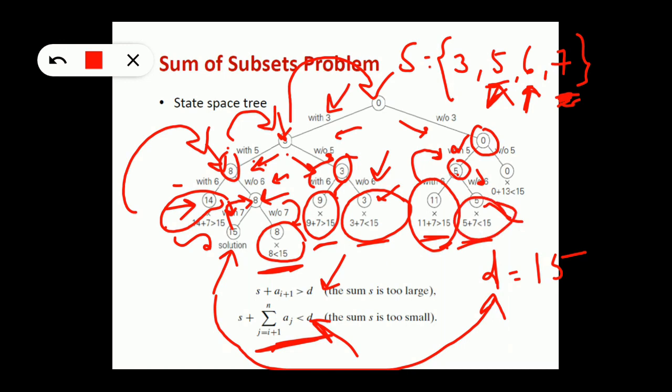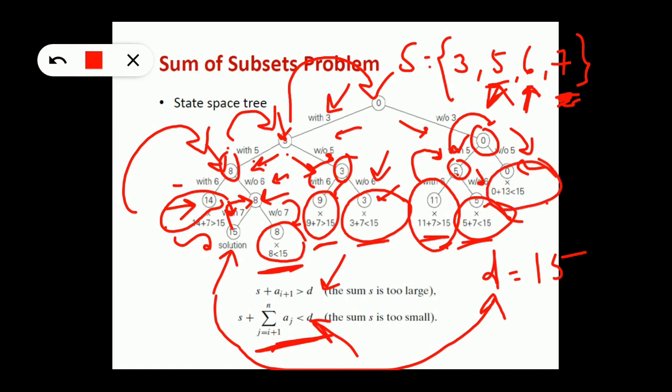So then again backtracking from 5 to its parent, that is node 0. So towards the right of this subtree we have an edge wherein we do not try to include 5 into our resultant solution set. So therefore the node still remains 0. So 0 plus, if you try to include all other elements, then it is still lesser than 15. So therefore this also tends to be a non-promising node.